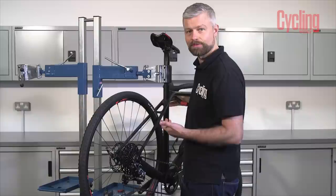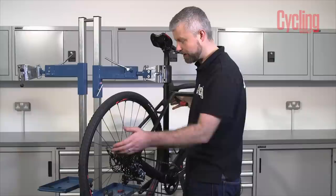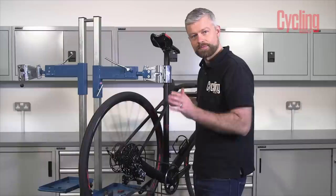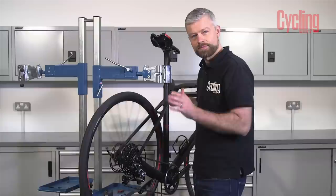As we've reset the pistons in the brake you may find that the first couple of times you pull the brake lever it does pull further back to the bar than you're used to. So give it a good few pulls and that will set the pads in place. Hopefully if nothing's seized and everything's set up correctly you won't need to make any adjustments at all. This caliper was nicely aligned over the rotor so even with the new pads in, it's still sitting perfectly central over the rotor and there's no rubbing from the pads.